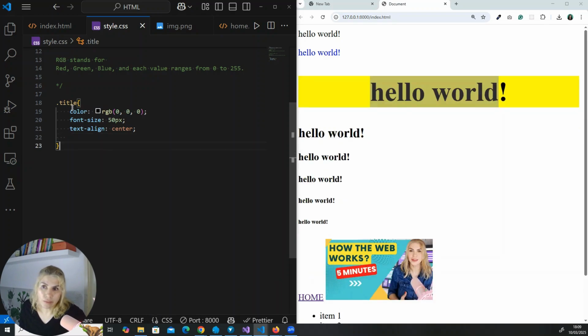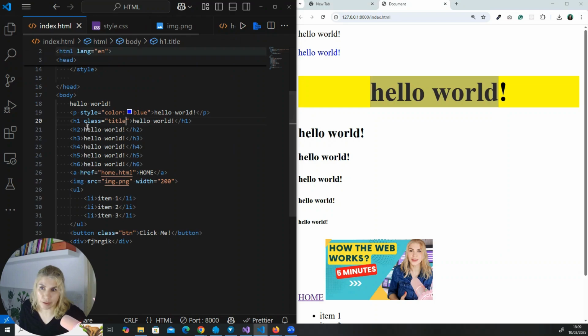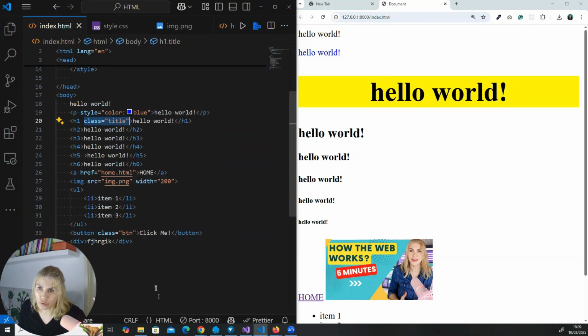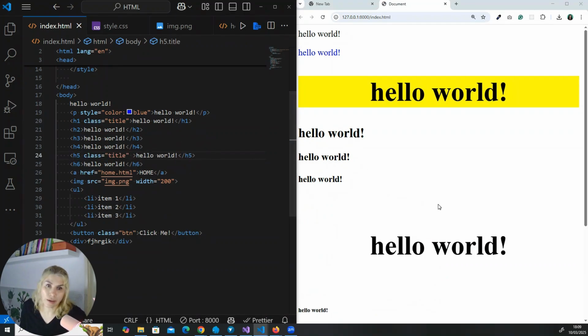And now the good thing about the classes is you can apply this class to any other element and give them a similar style. For example, you want the H5 to be styled in the same way, so all you have to do is copy that and paste it to the H5. Now it can have the same style.